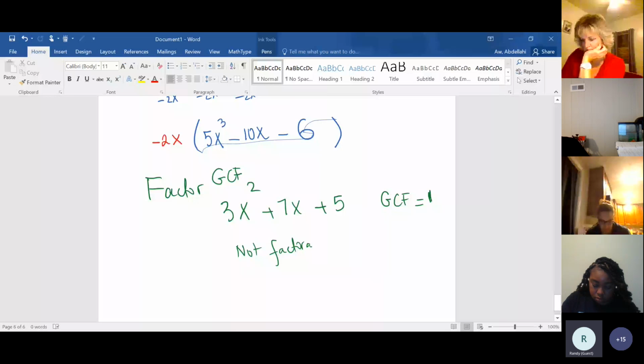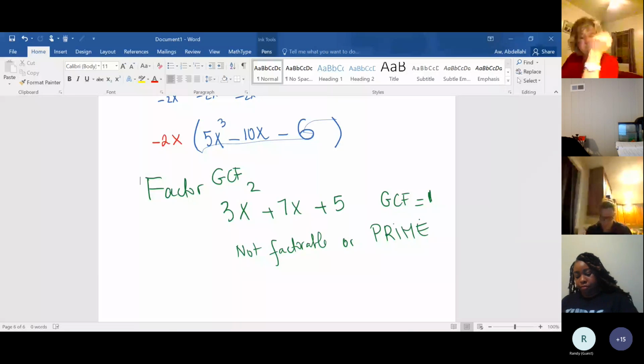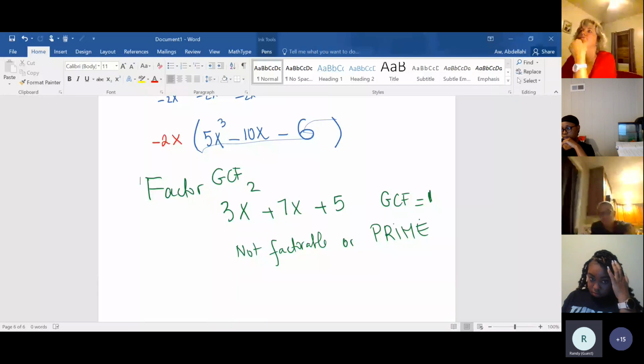So could you say no solution too? I mean, no solution is usually for solve. When you say solve, right? So we say not factorable, or there is even a math word for that. We call that prime. Like a prime number, for instance, is just a number that has 1 and itself as factors. For instance, 5 is a prime number because the only factors of 5 are 1 and 5 itself. 7 is a prime number because the only factors of 7 are 1 and 7 itself. 3 is a prime number, etc. That is a very math word, prime.